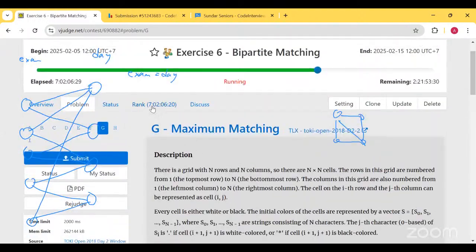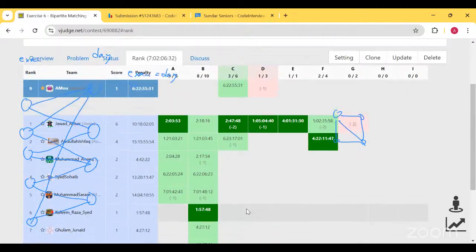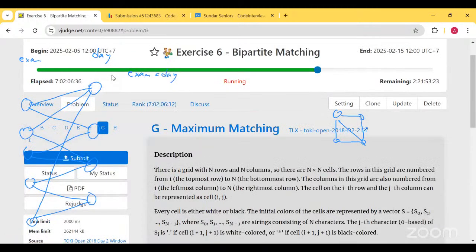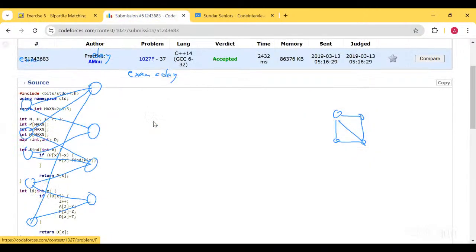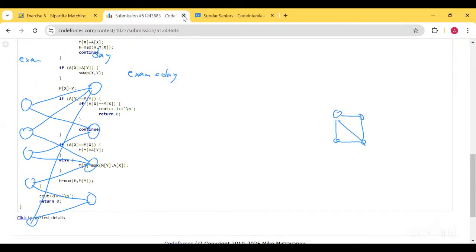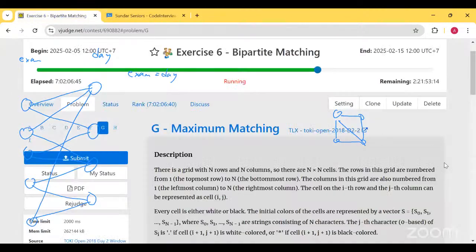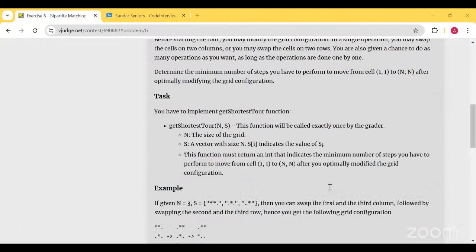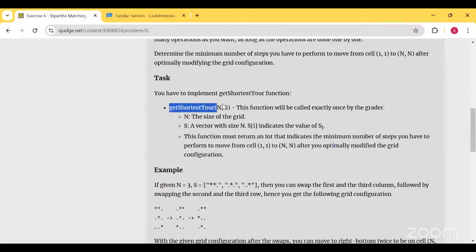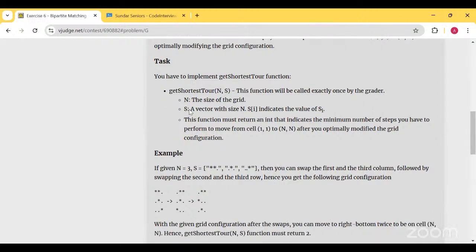Have you read this problem? Maybe Jawad people already read this. So the problem is functional, just like in IOI style. Given n and also a vector of strings. The vector of strings is just like a grid, right?